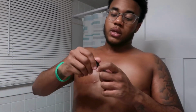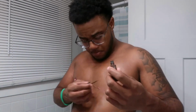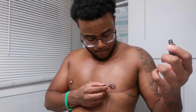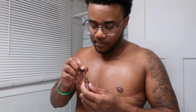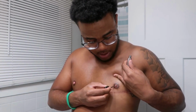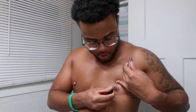So I literally found this in my wife's stuff, and I was like, well, I found it. She's like, come here, I'm gonna put it on you. She just literally put it on me. I'm gonna do it right now, because why not? Yes, you can give it time to dry, but put a decent amount so it looks natural on you. And of course my nipple wants to be hard.